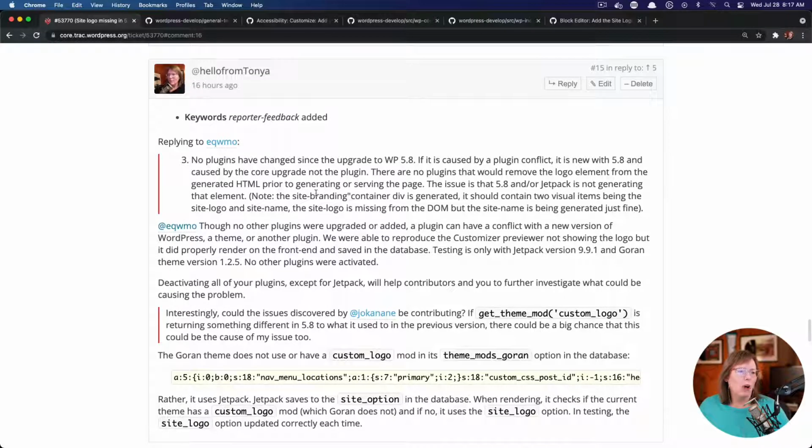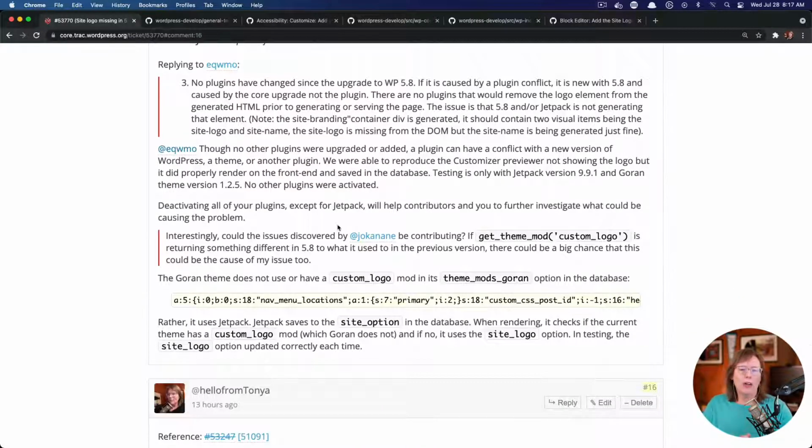Now, the next thing I did is I shared with the ticket reporter, answered some of their questions, right? So they had thought, because the plugins hadn't been updated, but WordPress had, that the plugins are not the issue, only Core, because only Core updated. That's not true, because older plugins we know may now have an incompatibility because they didn't get updated to something that changed in Core. And that also got me thinking about what changed in Core and when did it change.